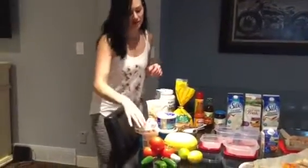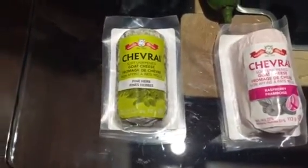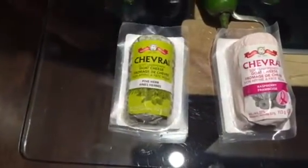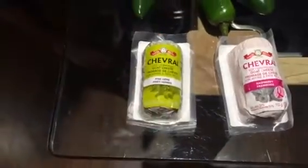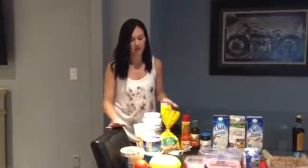These are the cheeses that I usually sprinkle on top of my salads in the day. So this is just some goat cheese. This is a flavored raspberry one, really good if you want something a little bit sweeter or if you have some berries in your salad. And this is just a, what is that one? Fine herb. So just a tablespoon of that, add it to the top of your salads, or you can put it with chicken too where you see it in your recipes.